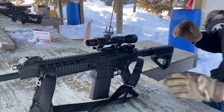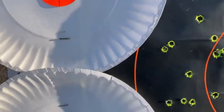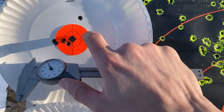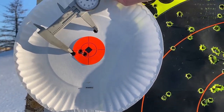All right. Let's check it out. Okay. Just want to see what the SIG can do with the last of that ammo. So we've got two targets here, one on the left, one on the right. Well, that's a nice group right there. That flyer's gonna ruin it for everyone though. Let's see what this says.